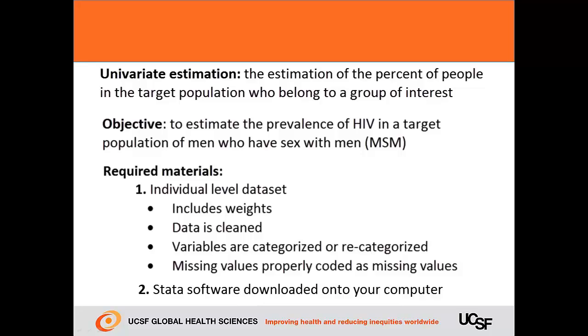You'll need to have an individual level data set with the weights already merged in. Before you begin, you want to be sure you've already cleaned the data. For example, you want to make sure you've already categorized or recategorized variables you want redefined. In addition, you want to make sure that all missing values are properly coded as missing values.